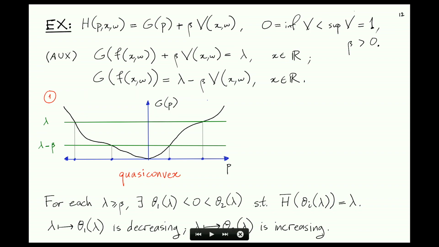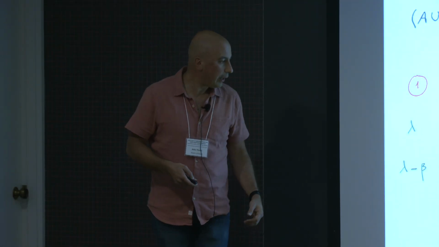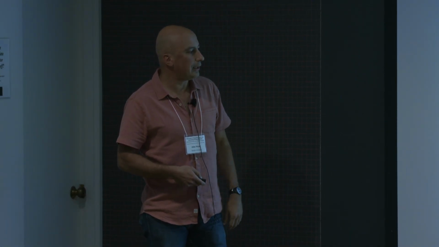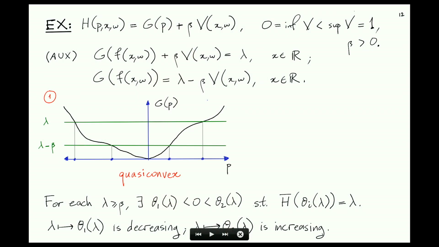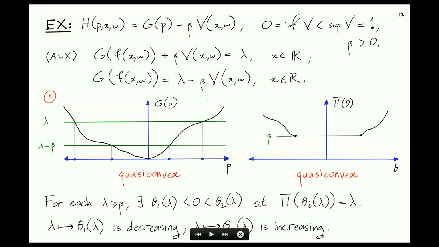And for each lambda greater than or equal to beta, I get an f from this side, and this expectation gives me a theta, theta 1. Similarly, I get another f from this side by inverting this branch, and I get another theta, theta 2. And these thetas are exactly, according to my definition, the good thetas. So at these thetas, the effective Hamiltonian is equal to lambda. As you see, if I increase lambda, this picture shifts to the left, so the expectation shifts to the left. That means this function is decreasing in lambda, and the other one is increasing.